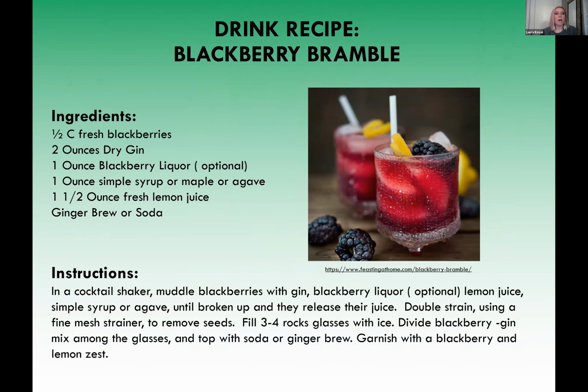And the black one is a blackberry bramble. This one is also a gin drink. You'll notice a lot of the fruits, gin pairs very well with them. You can do blackberry liquor in here. Honestly, I just like either the fresh juice that I make and or muddling the berries directly in there. It has a much fresher, less kind of artificially sweet flavor.